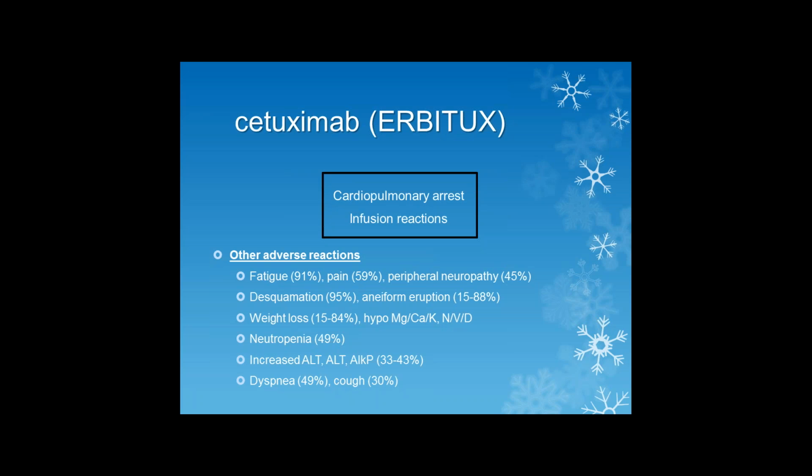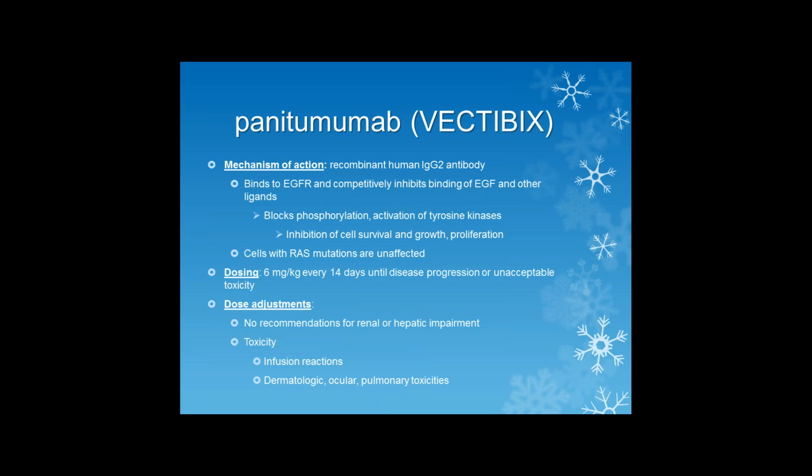So our next one, and then I'll also go through a study that compared cetuximab to our next drug here, panitumumab, at the end. So I know you guys are in eager anticipation of talking about that clinical trial. So panitumumab is our next guy here. This is a recombinant human IgG2 antibody, so it doesn't have that XI, it has the U. That is usually a good sign, less infusion reactions. I don't want to spoil the story.